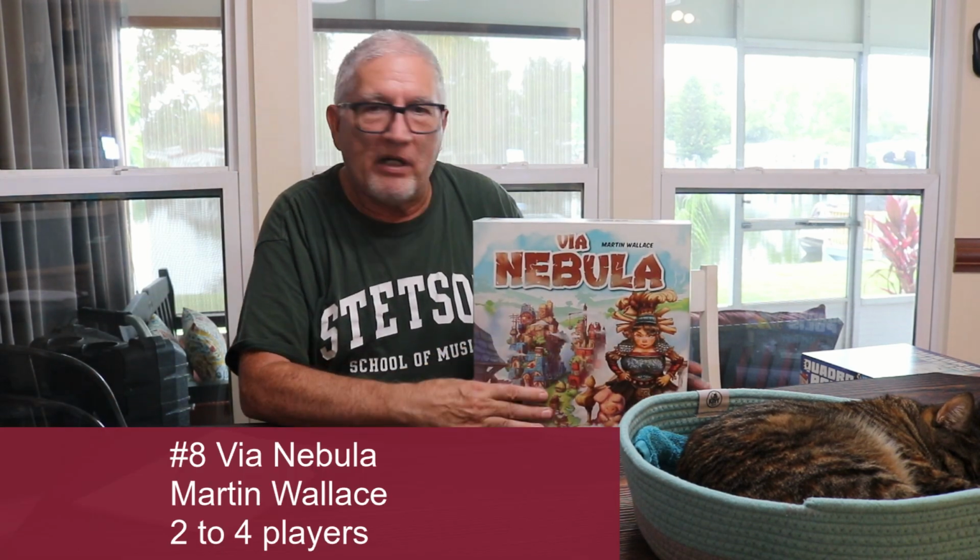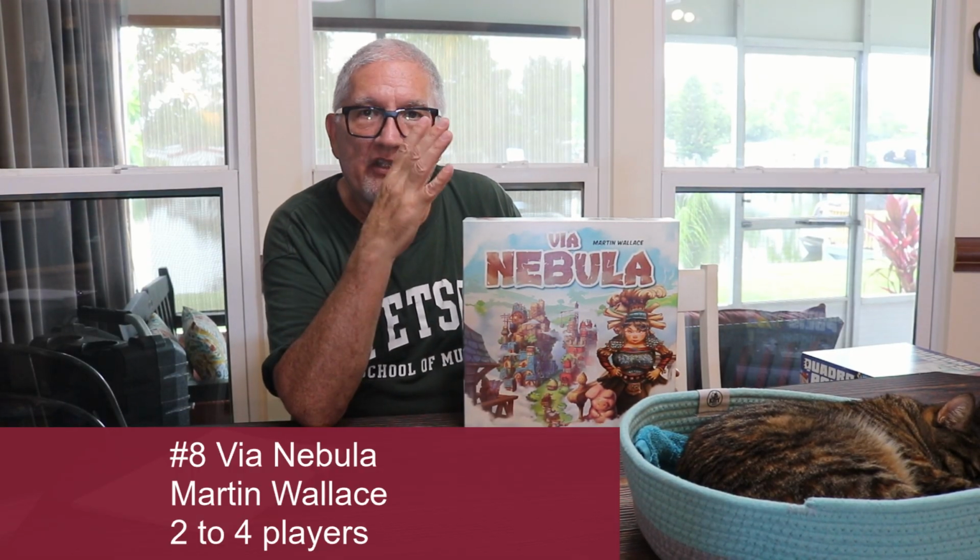All right, number 8 is going to be Via Nebula by Martin Wallace. The Martin Wallace that designed Brass and London and so many other board games. Just an outstanding designer. Anno 1800 or 1900. What's the other one we have? Oh yeah, Tinners' Trail. That's it. Outstanding game. And we moved that one on, but I had mixed feelings about that. That game was fantastic. It was just an outstanding game.